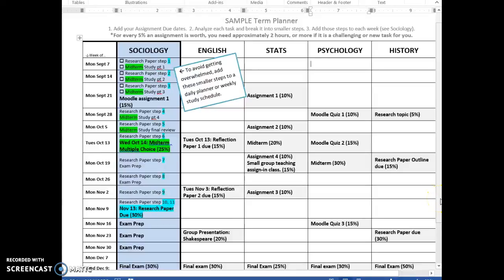We're going to discuss using a term planner to manage large assignments. So what is a term planner? A term planner is a tool that students can use to plan how they will complete assignments, make decisions about managing multiple assignments, which are really competing tasks, and monitor their progress to detect problems early.